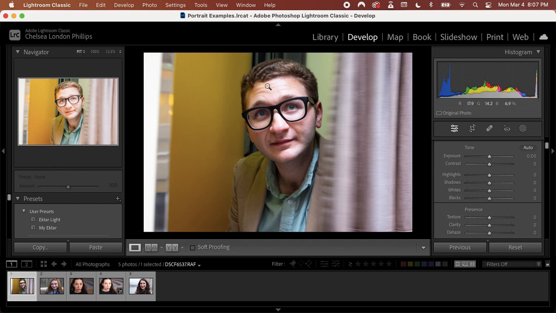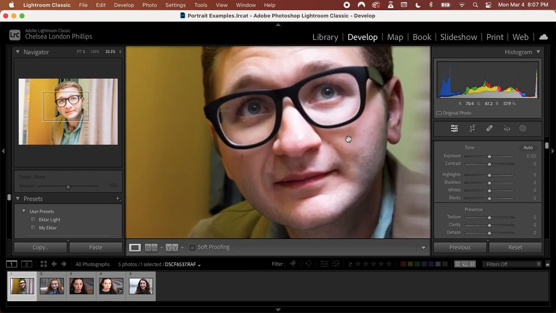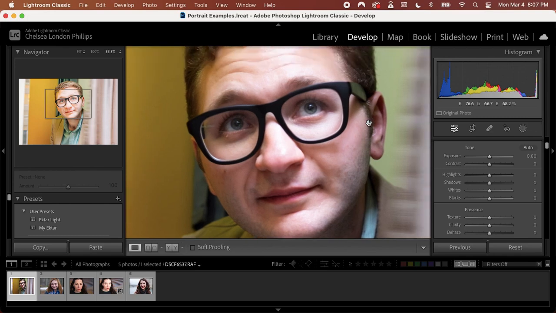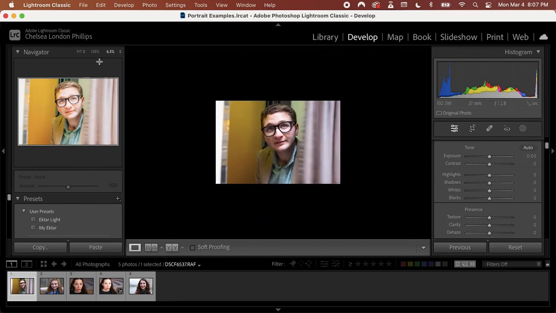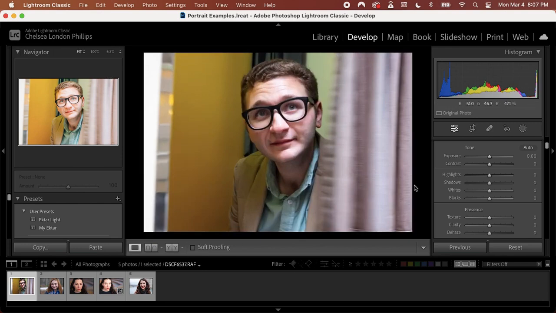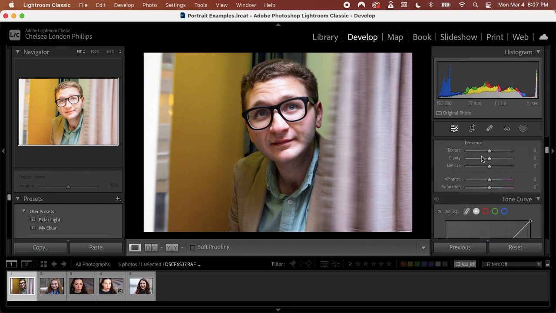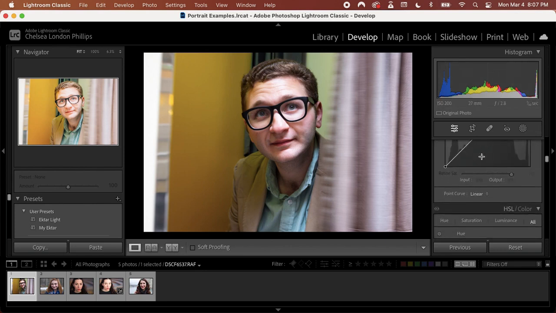So with this picture here, the couple things that I would want to do is I would want to bring back some of the skin tone. There's a couple shadows under the glasses that, if I were really going at this one, I would probably work to remove with some selective edits. But for the sake of today, the simple edit, we're really just going to be looking at color correction and exposure correction. So like you saw in the previous lesson, we know that we can kind of build from the top to bottom when we are processing things here.